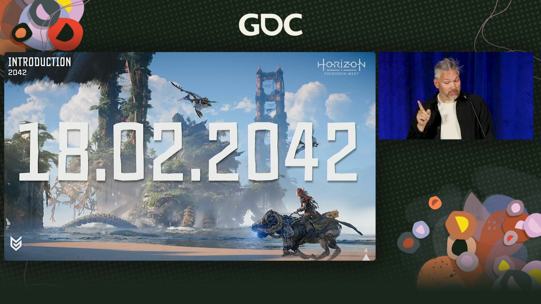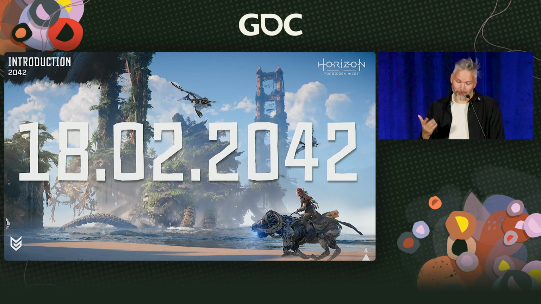Let's go to the 18th of February, 2042, release date of Horizon Forbidden West. Well, it could have been. So today, we'll talk about how we avoided spending over 24 years on this game. And hopefully, this will give you some insight into how to schedule and set up your pipeline to create some of your own complicated assets.